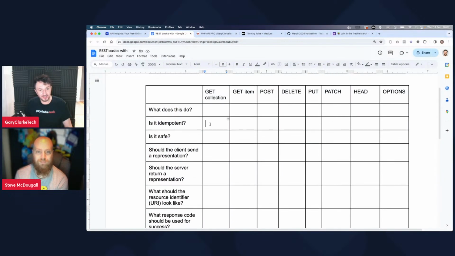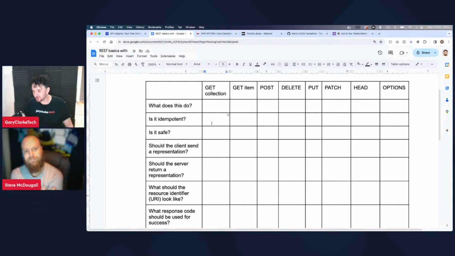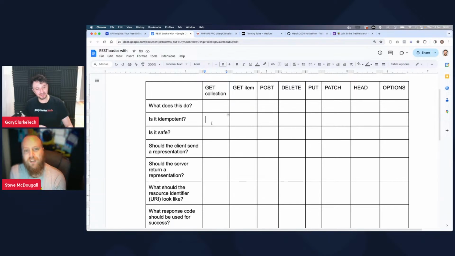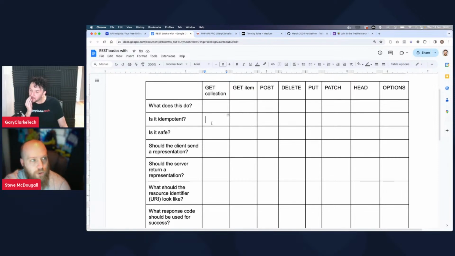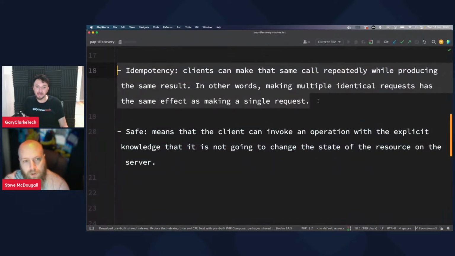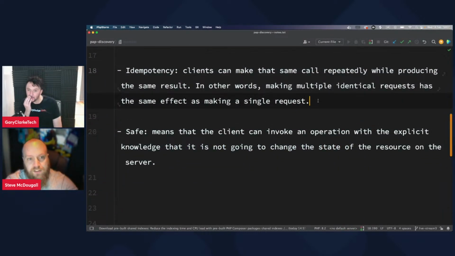So a GET collection, is a GET collection idempotent? Not even slightly. The thing with a GET collection is that if you send a request to get all flights now, and then you send the same request in an hour, new flights could have arrived or been inputted that match that specific description or parameter that you are looking for.